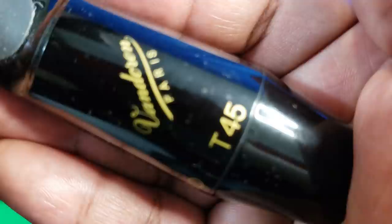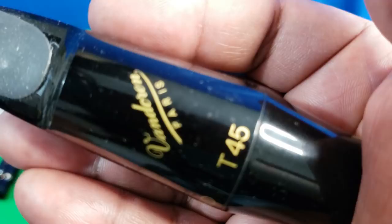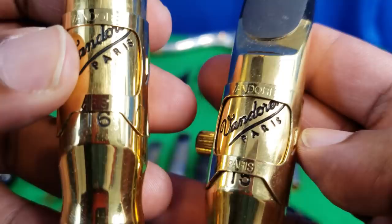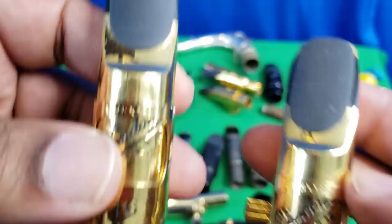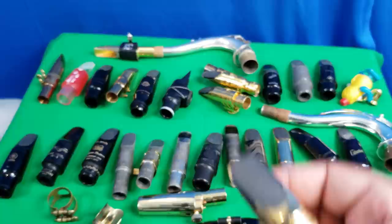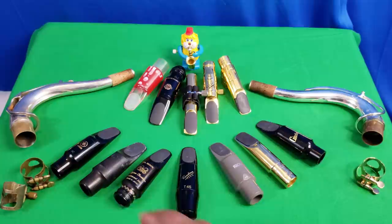The Blastomatic: I had the T55 but it was a little too open for me; the T45 is actually a little too close. I'd like a T50, but I'd be better off getting a T55 and sanding it down. This is still my go-to Blastomatic mouthpiece — my Van Dooren T45 Jumbo Java with the little elephant on the side. Rounding out the Van Dooren section: the T6 small chamber and T5 large chamber metal mouthpieces. The T6 has been my main mouthpiece for the longest time, and I use the T5 a lot for recordings because it has a unique vintagey type of sound.